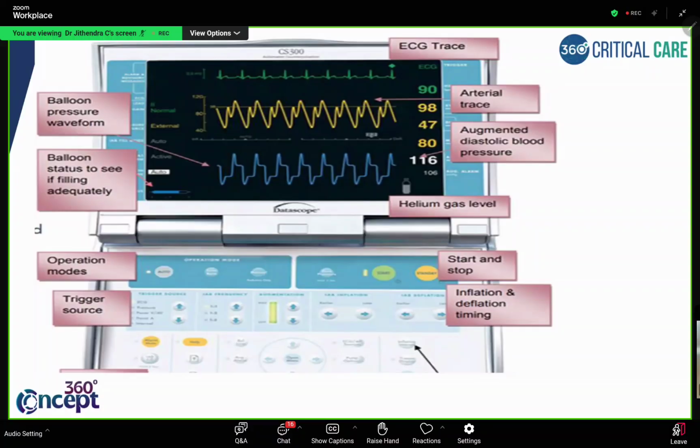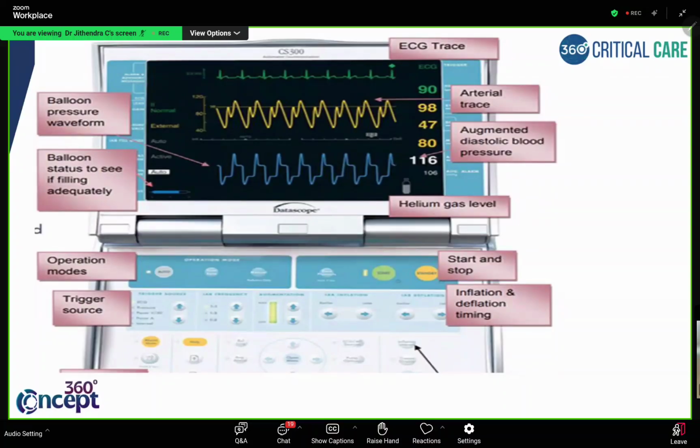So this is 1:1 augmentation. You can see every wave there is augmentation, so that is 1:1. Another thing to remember is that whenever there is an IABP waveform to interpret, you require at least a 1:2 augmentation. You can't interpret your IABP waveform, you can't explain what is happening with your end diastolic pressure or your diastolic augmentation, unless you have an unassisted wave. So you should have an assisted wave and an unassisted wave. Only then you can tell what is the effect of your IABP. So usually if they're asking you what is the effect of this, then they'll give you at least a 1:2 augmentation. You can't interpret it on a 1:1 augmentation.